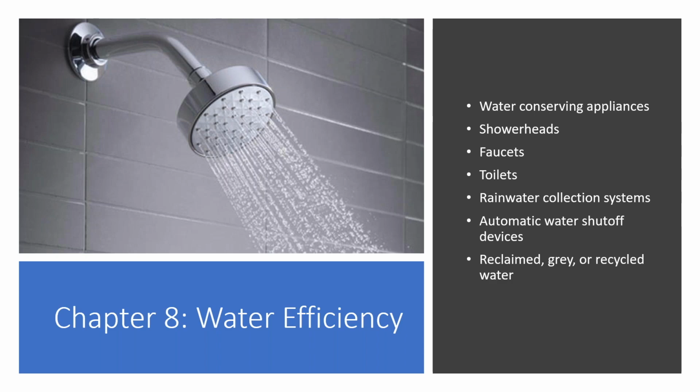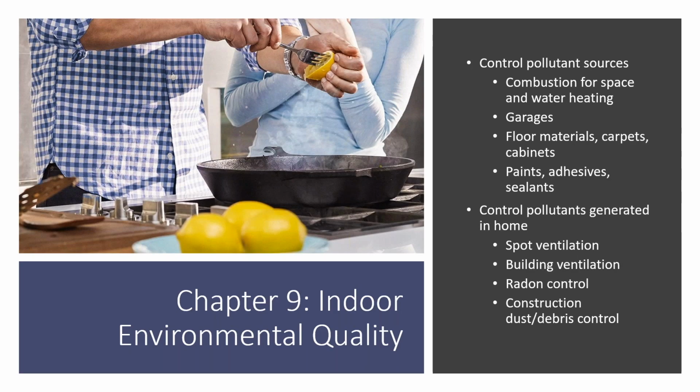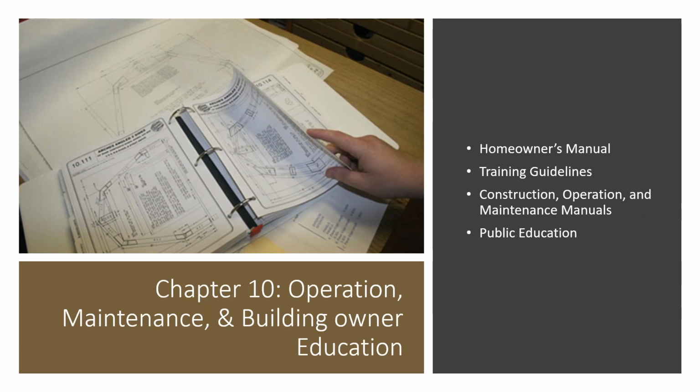Chapter 9 talks about your indoor environmental quality, you know, VOCs, that was discussed a little bit earlier, your ventilation, radon, just a few items going on there. How do you address trying to keep dust and debris control within while you're constructing the project? I mean, ductwork collects things. It's a Velcro.